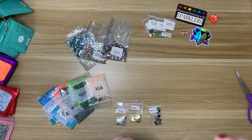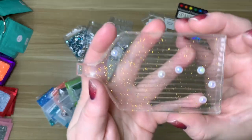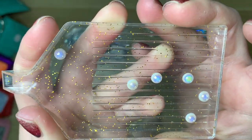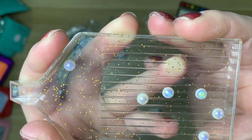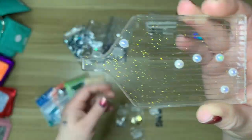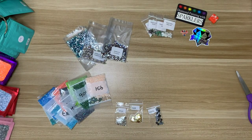Now, I believe, I want to say you can only use these in round kits, which makes sense to me because they are round. But I think that these also take up 4 spots in a round kit. Correct me if I'm wrong, if you've used these. But aren't these really pretty? These ones are 5200 AB.